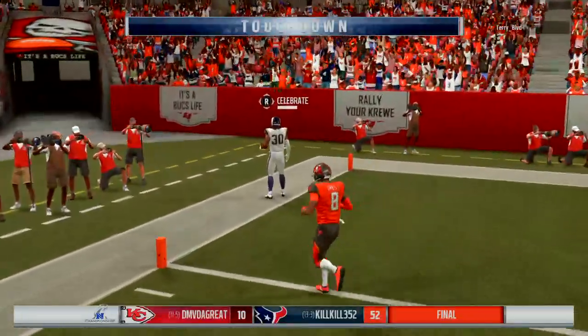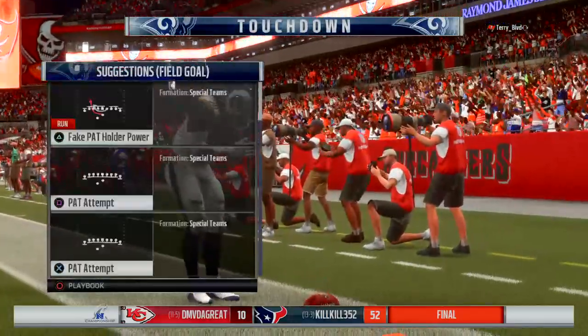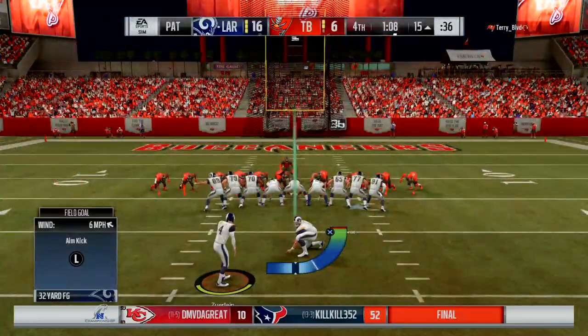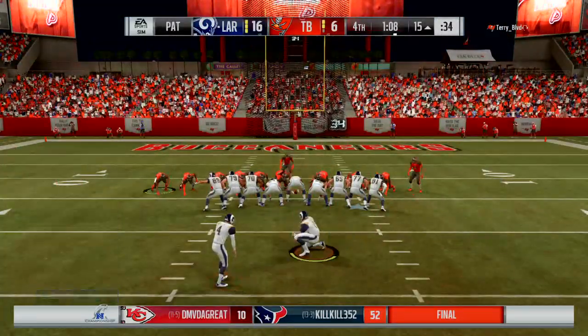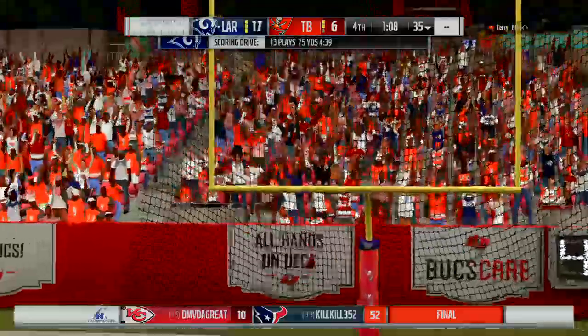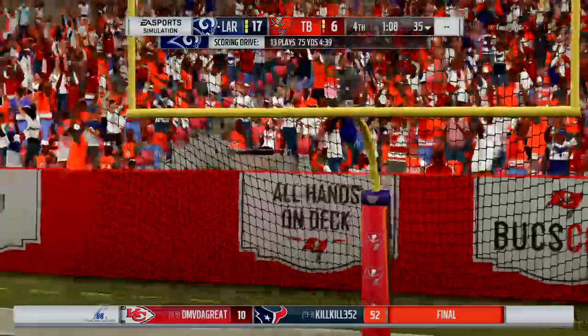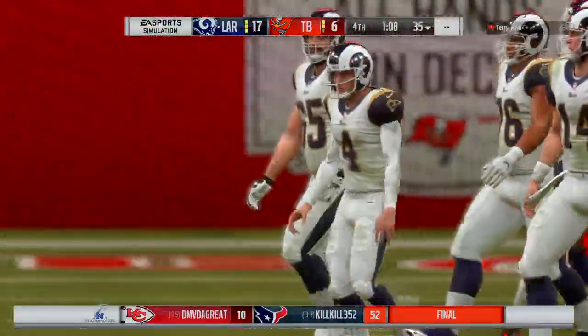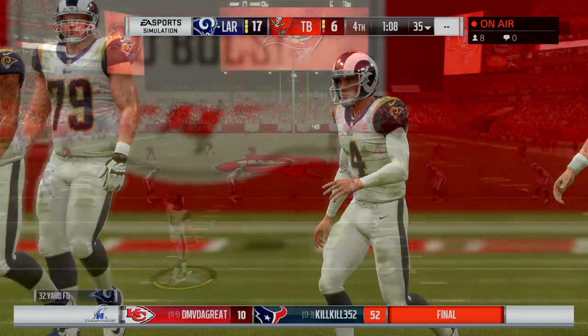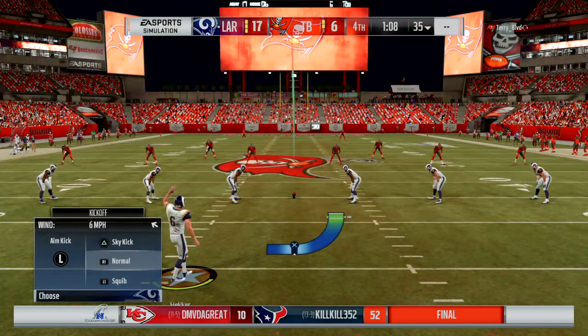And he's going to take this one in for a Rams touchdown. Todd Gurley, his 2nd touchdown of the night, and the Rams add on to their lead. Well, that was absolutely ideal for them, wasn't it? Trying to salt this game away. I think one of my kids just graduated in the amount of time they had the football. That was absolutely impressive. Everybody wants those salt away the game drives.